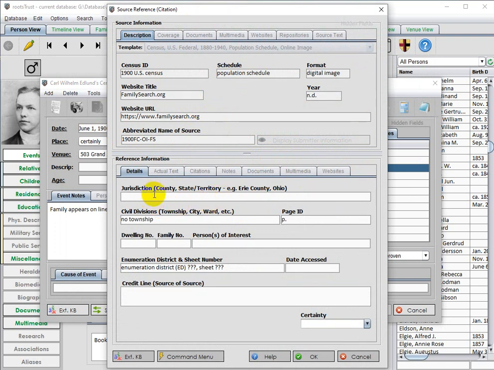However, the bottom half of the form is the reference information, and we have to add that now. I will fill in the values from the information visible on the census page image. I have two video monitors, and on the one you can't see, my web browser is open to FamilySearch, displaying the census page in question. So the jurisdiction is Kings County, New York.